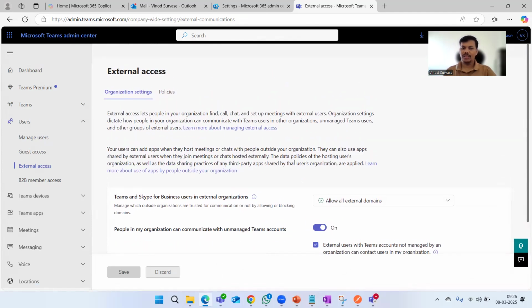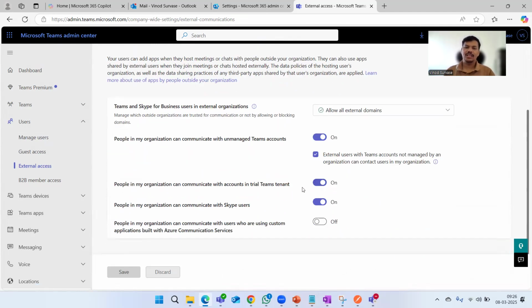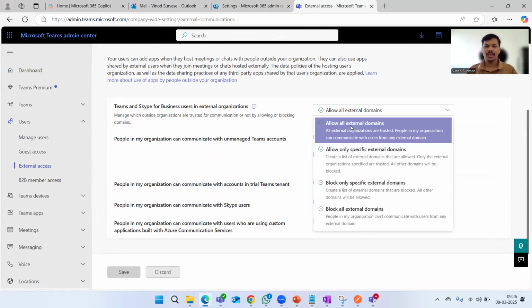So now there are different scenarios why we wanted to allow this and why we should be enabling it, right? As I said, if we wanted to turn it off for the whole organization, org-wide, then we should simply go ahead and turn off all of these options except this one.